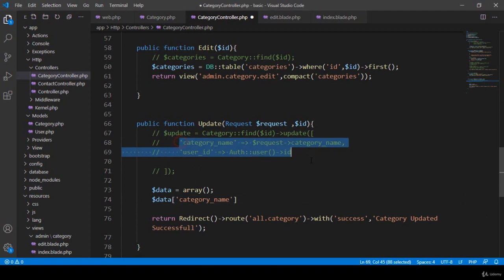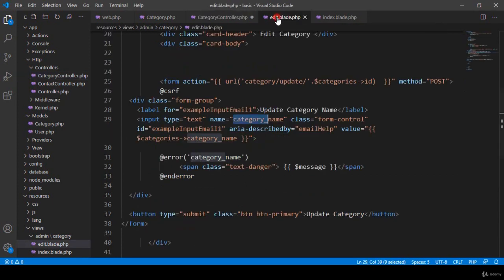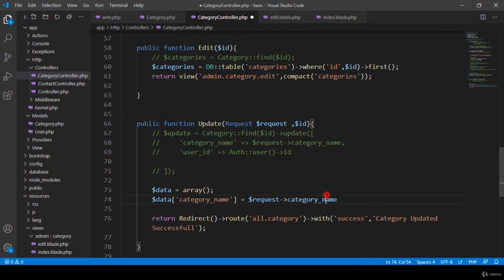You can see that it is actually pretty much the same procedure. So our category name equals our requested category name. Before, I have already discussed these things with you, that was requested, and that is our category name, right? So this category name means whatever name you pass from this input field. So here I simply add it, that means the category name, and after that you have to add the semicolon.